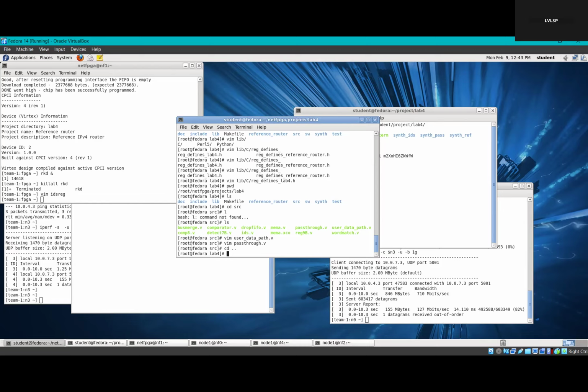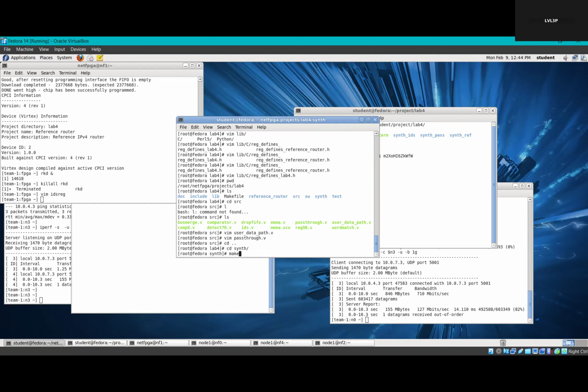So we will go to the synthesis folder and do make clean to clear the last version's make files, and then do the make operation. If we want the pass-through, we change the user data path as I mentioned, and if we want to do the IDS, we keep the user data path, so that we can make the synthesis file work. After that, we will get the bit file. It will take a lot of time, so I don't do the real make here, but I can show you the bit files later.